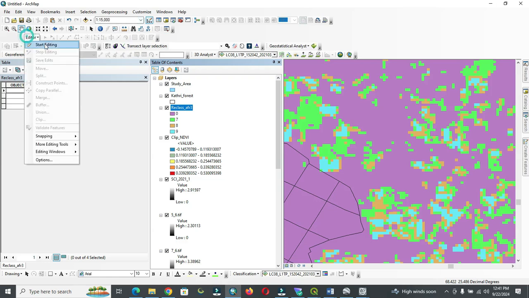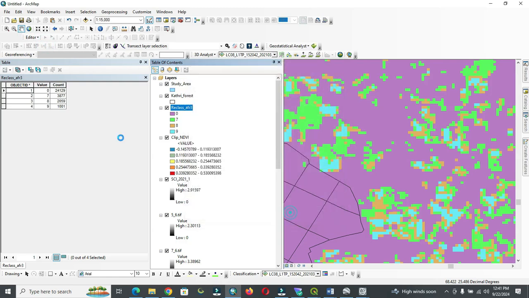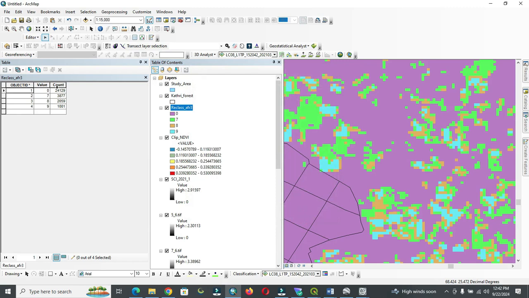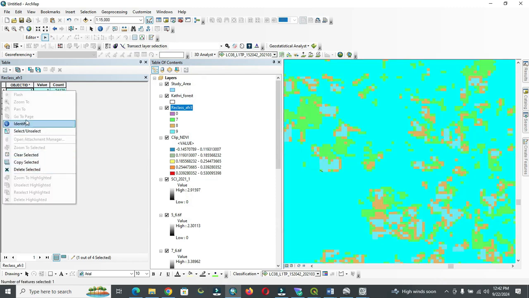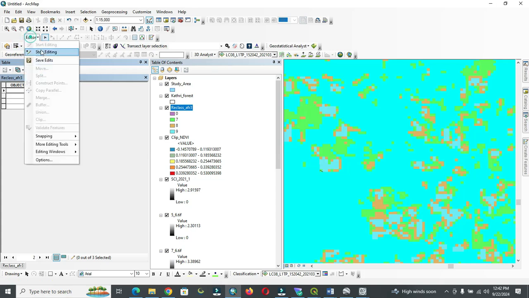From here we start editing this file. I want to delete this because we don't need this blank class, so we simply delete it, and then stop editing.